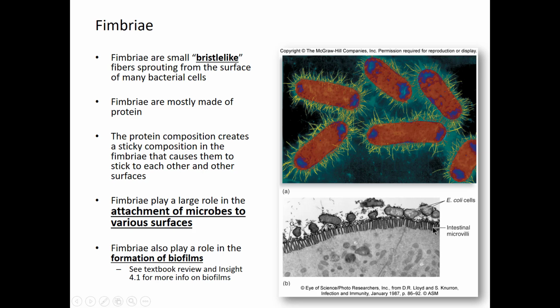And so you can kind of see here, this is the intestinal lining of an animal. You can sort of see the Fimbriae, not real well in this figure, but you can see that this bacteria cell is sticking to the intestinal tract. And then you can see that some of the cells can actually stick on top of the other cells, kind of like you see here. So this is one of the primary ways that bacteria anchor themselves to an environment, and that allows them to really stay in one place rather than being moved around, which is what tends to happen if they can't stick in one place.